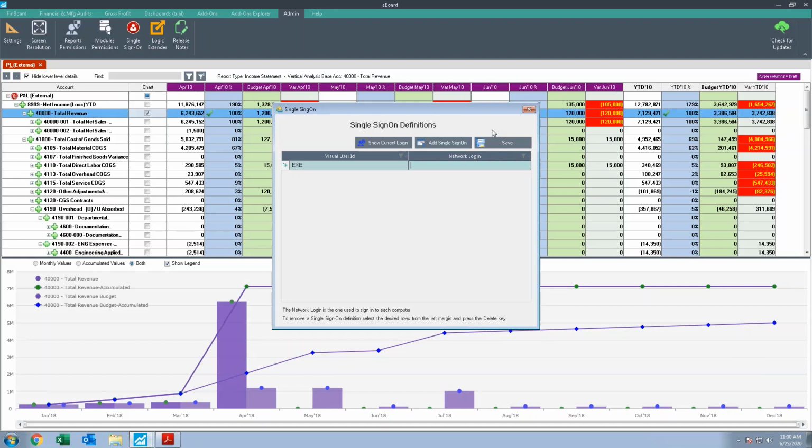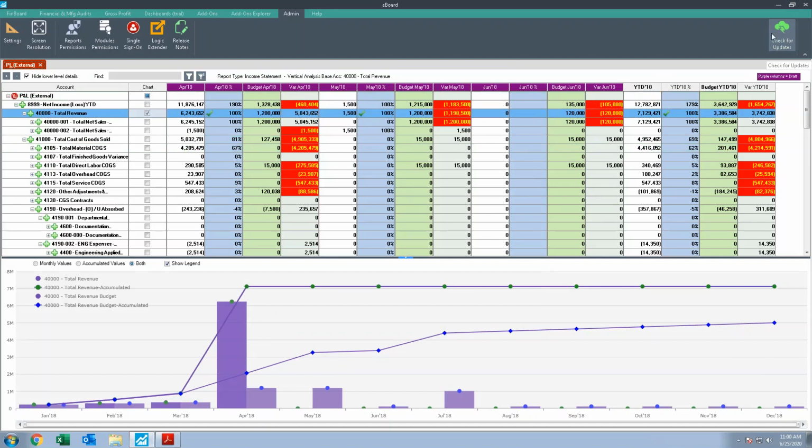So IT will configure these. The next time the user comes in here, they will be able to see everything that sysadmin is able to see without knowing the password, because that sysadmin password is now encrypted. Okay.